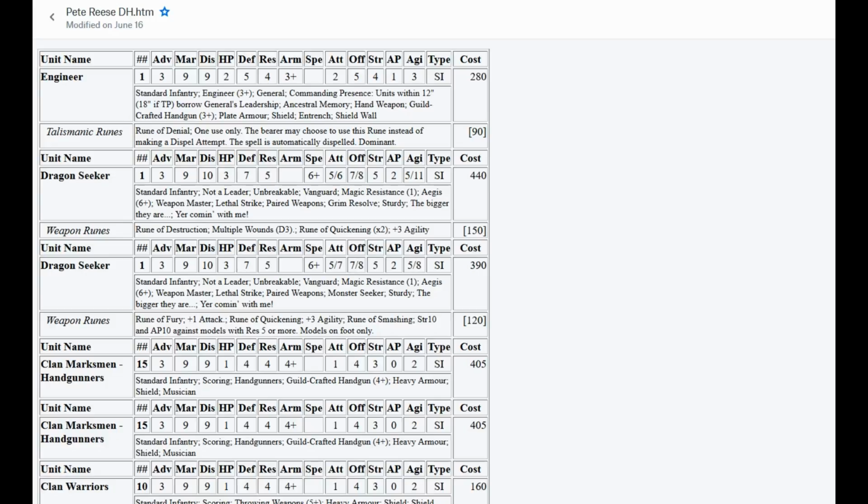Yeah, you know the gif of Vince McMahon getting progressively more excited until eventually he falls over in his chair? This list is that gif. Oh yeah. So two Dragon Seekers. That's pretty amazing. Both got Vanguard. What's the difference? One Grim Resolve, one Monster Hunter? Yeah. That's such a good way to run them.